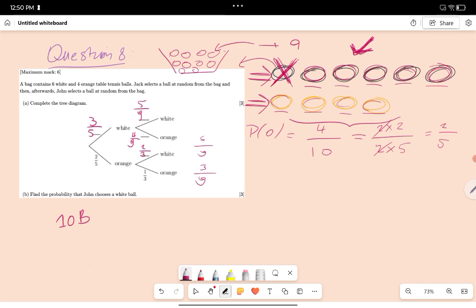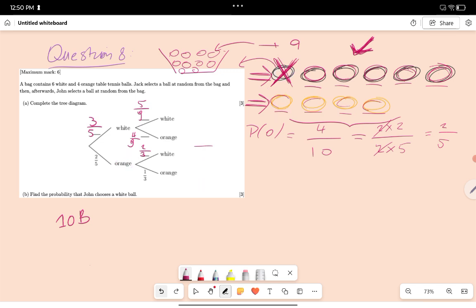And does that make sense? If we take the orange one, so in that case we have an orange one taken out, this one will still be there. So in that case we still have 3 orange ones, and we've got 1, 2, 3, 4, 5, 6 white ones. So then the probability of taking an orange one will be 3 over 9, and the probability of taking a white one will be 6 over 9. So that is where 1/3 and 2/3 come from. Okay? All right.